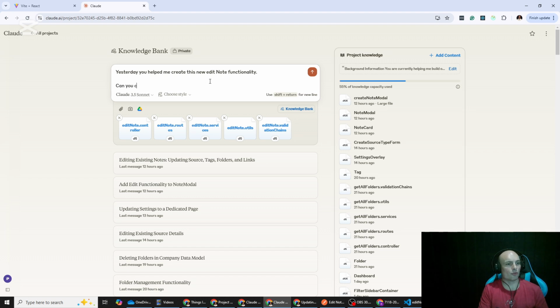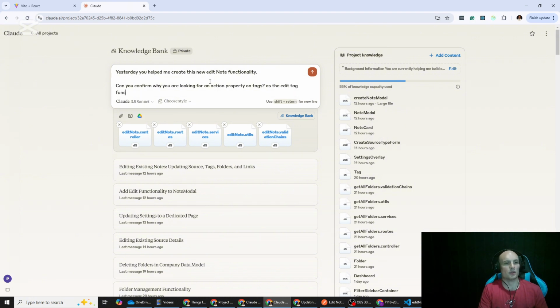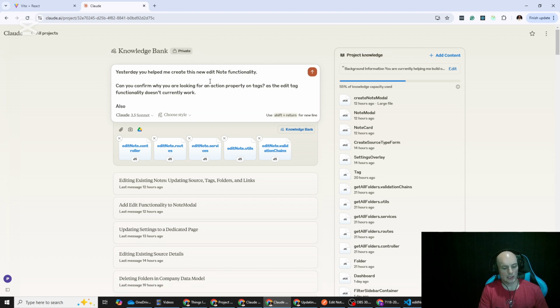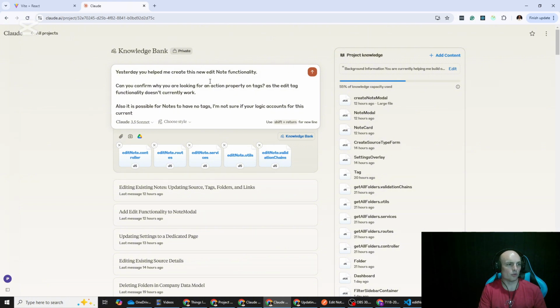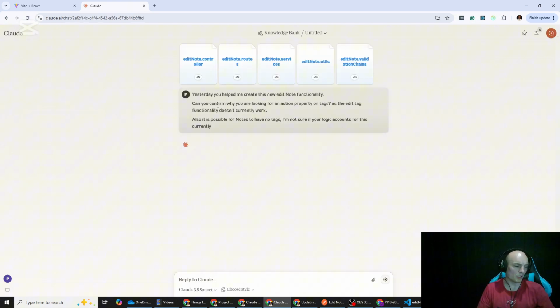Can you confirm why you are looking for an action property on tags, as the edit tag functionality doesn't currently work? Also, it is possible for notes to have no tags. I'm not sure if your logic accounts for this currently.